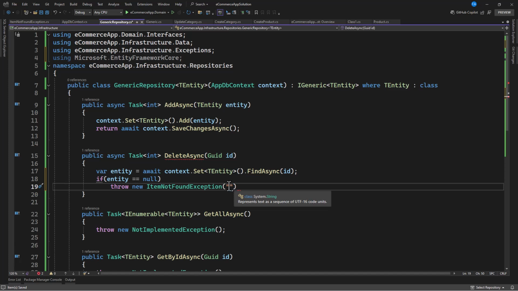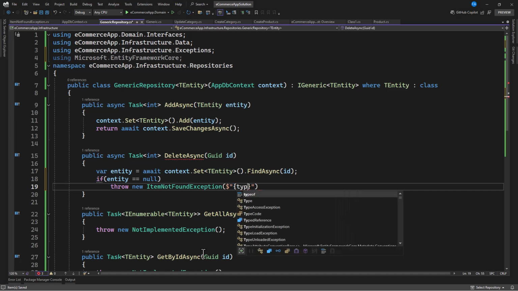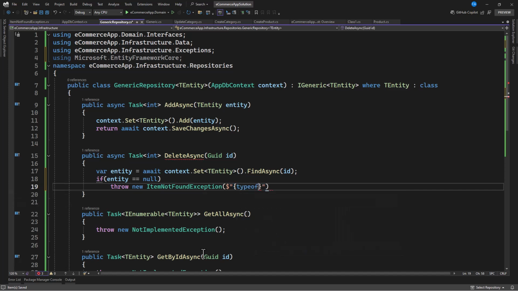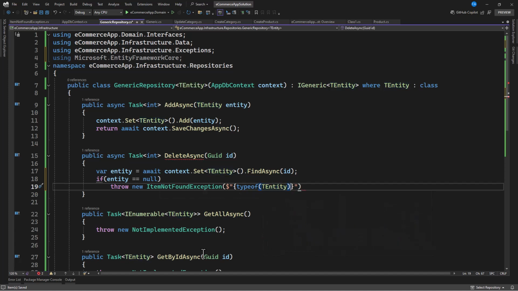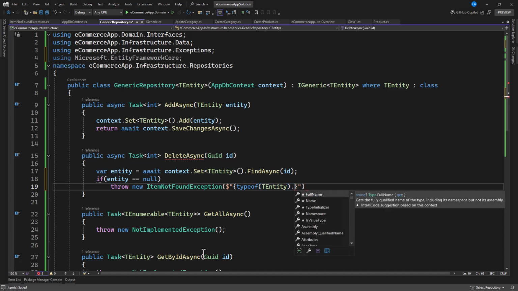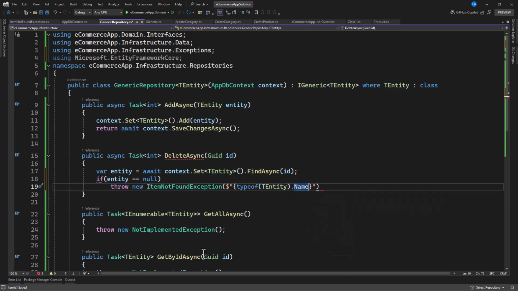We can grab something like this. Let's use typeof. Now typeof this TEntity coming in this model, by all means it has a name, and we're saying that this is not found.